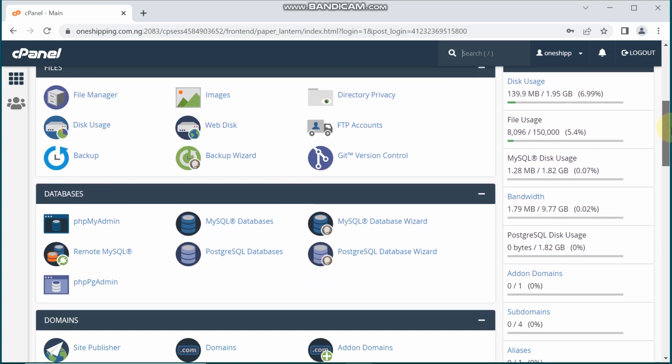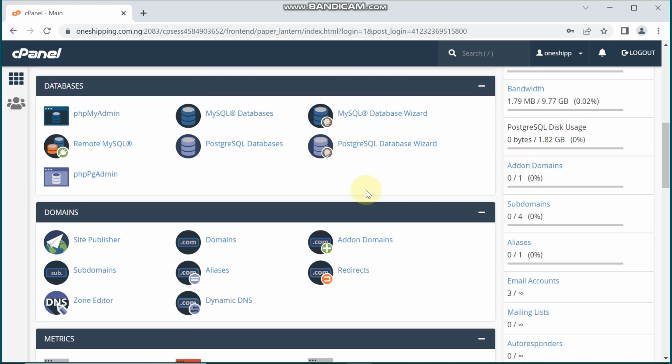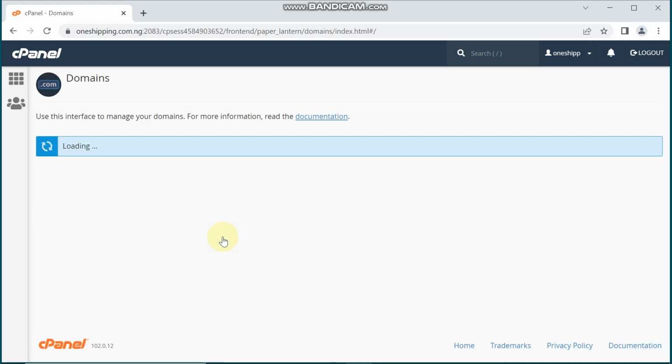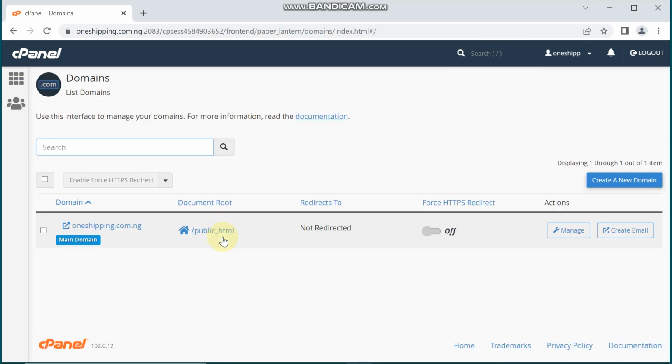We've done files. You go to domain. This is domain, which is actually the DNS. So DNS has to do with domain. DNS is actually domain name server. We call it domain name server, domain name system, or domain name settings. They are all the same. So then it is actually associated with your domain.